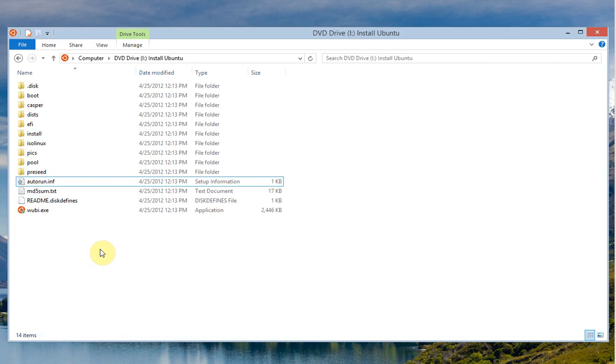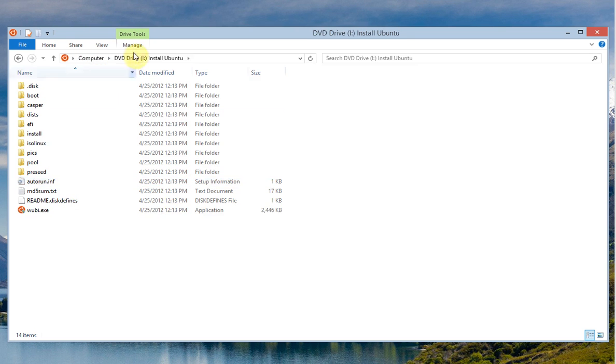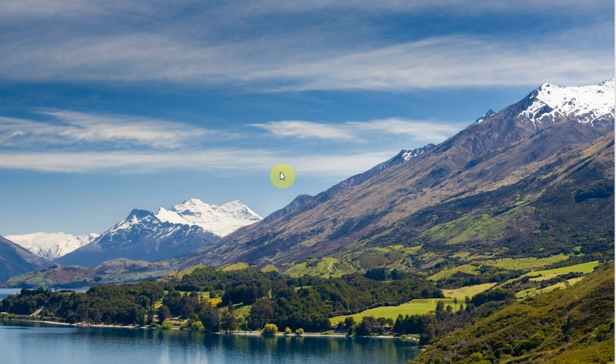This doesn't quite replace a program that I purchased for manipulating ISO files, because I can't add files to this. Not that I know of, anyway. But it's pretty neat, just out of the box, you can burn. Basically, most people would want to burn it to a disk. So just another addition. And if you want, well, I'll open this again, and all you have to do is click Manage and Eject, and boom, it's gone. And so that's ISO burning and opening in Windows 8.